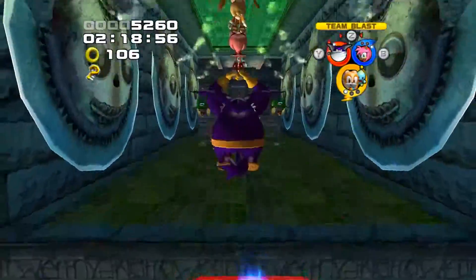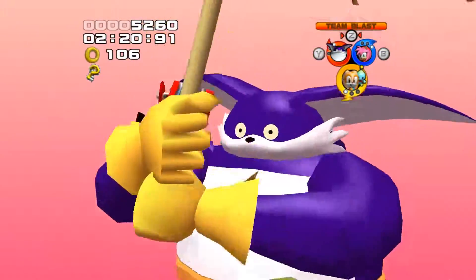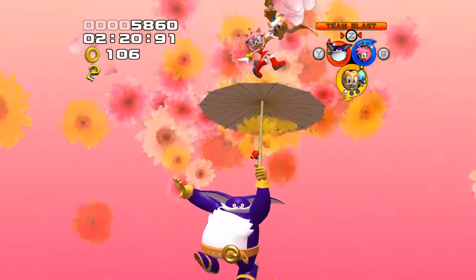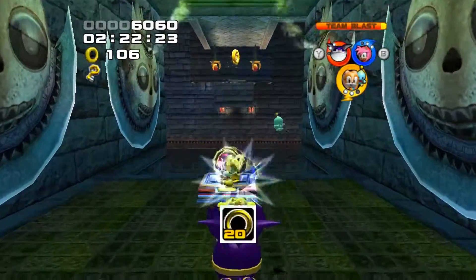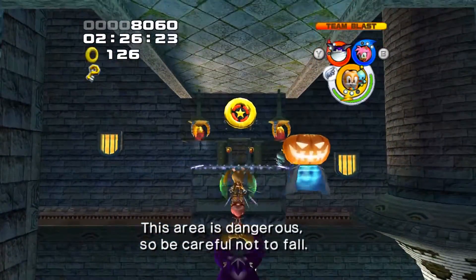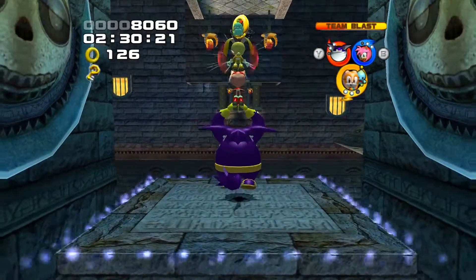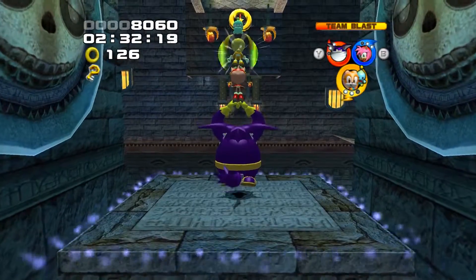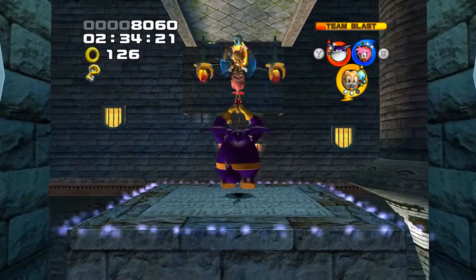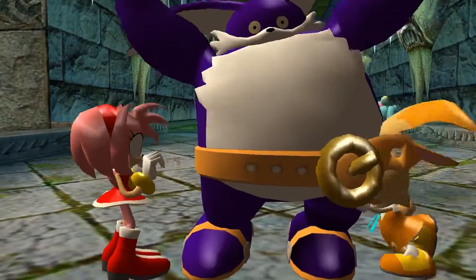Oh my goodness. This game is a joke, quite frankly. Two minutes 20 in and we're already approximately a third of the way through the episode. Unless I die here, which I may well, cause I jumped into the abyss without planning anything. No, we're fine — the platform moved underneath me. I will be surprised if any of these episodes make it to 20 minutes. The forest zone may have done, but it's going to be a dicey thing.